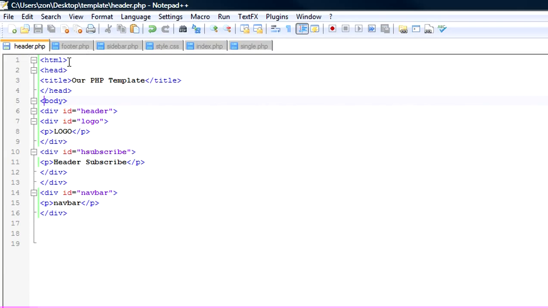Assuming you've created those files, we'll start off with the header. The first thing you'll notice in here is an HTML tag, and you might be wondering, why do you put an HTML tag in PHP? The reason is that all the PHP designation does in this case is tell the server to process any PHP that might be in this file first, and then output it as HTML along with the rest of this HTML. So you could actually create an entire page that has only HTML in it and save it as header.php or whatever.php, and it would still show up just like a regular HTML page.